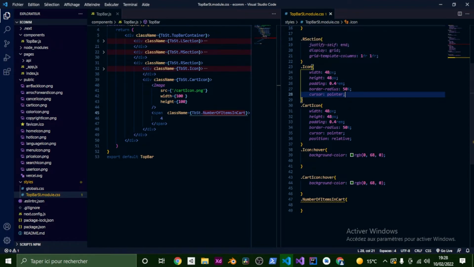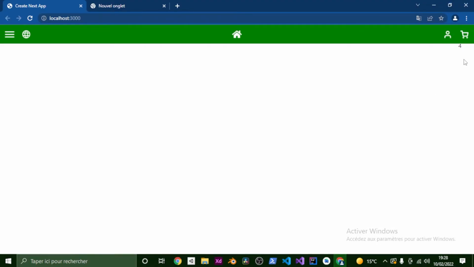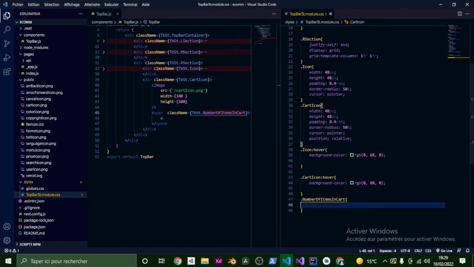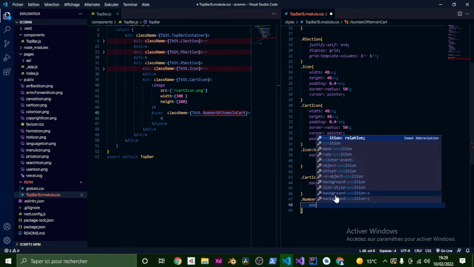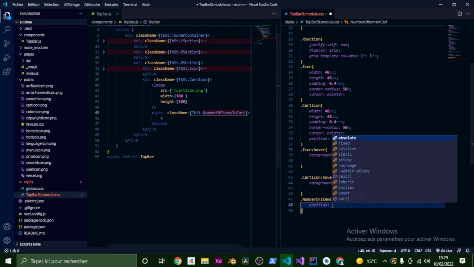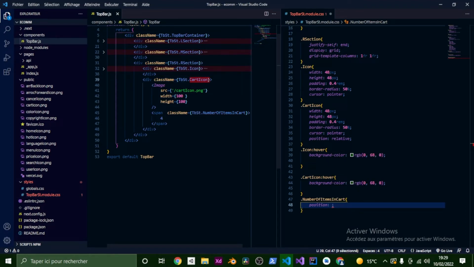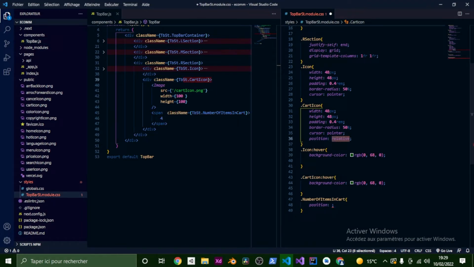And okay, now we should not be seeing that problem in here, and instead we should be seeing this kind of problem. So what I'm going to do inside my number of items in cart, I'm going to do a position absolute. And I know that the first parent that it's going to encounter, which is the cart icon, is going to have a position of relative.